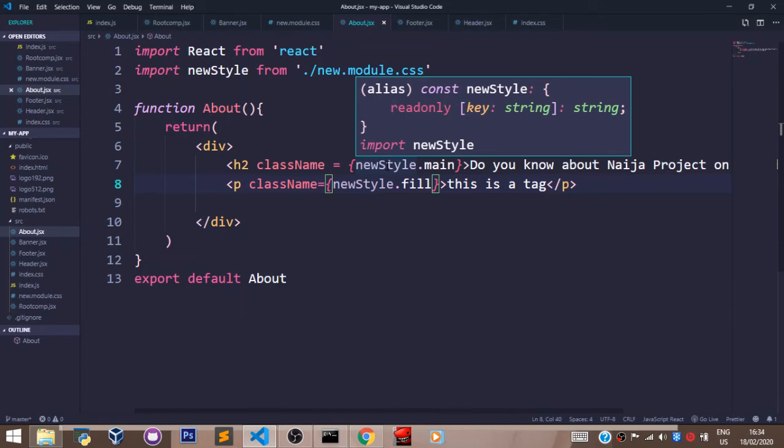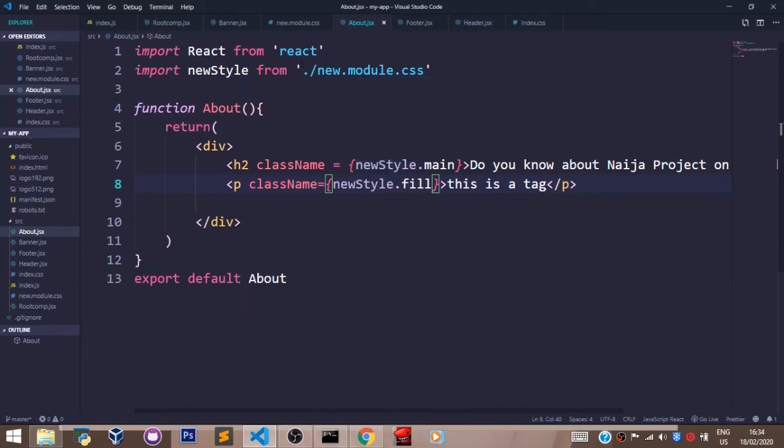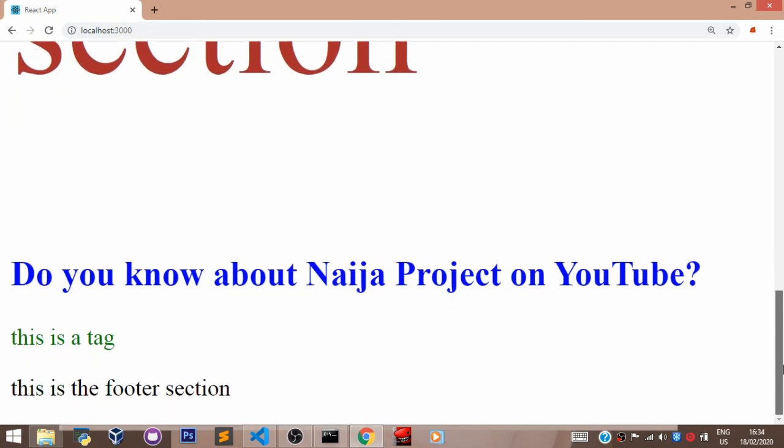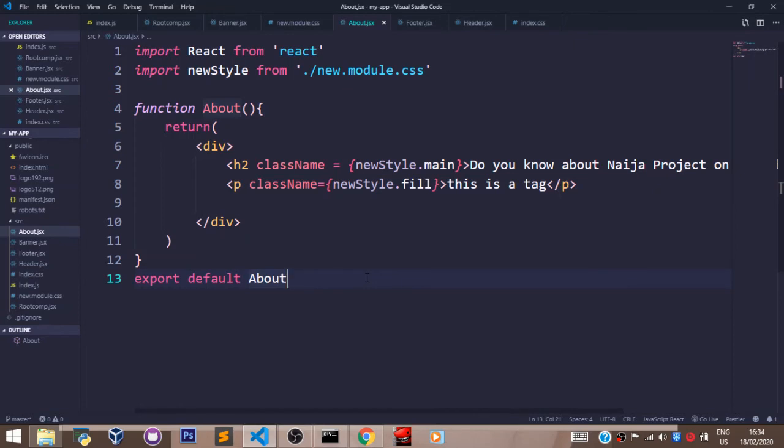So the alias known as newStyle is used to access every item in my new.module.css file. Now let's head over to my browser to see what we have. As you can see, we have the paragraph tag here that says this is a tag and the color is green.